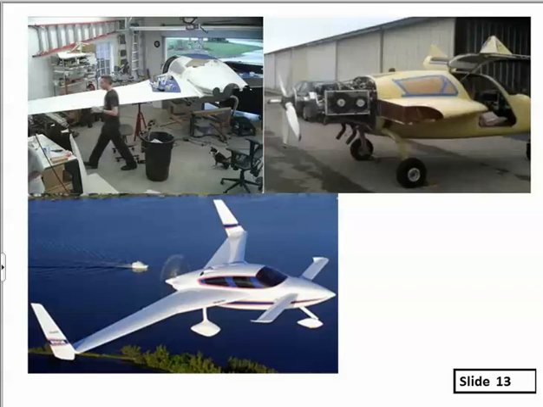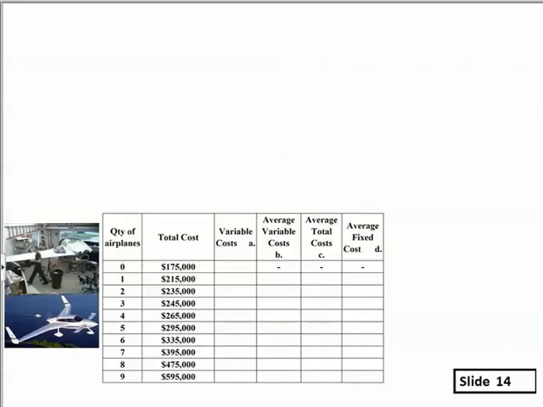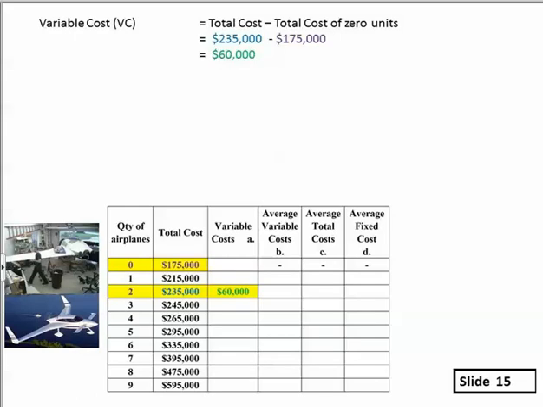We're just going to use this as an example, and I will confess that the numbers I'm going to use in this example are made up, but they're there to illustrate what I'm after, the concepts that we're trying to explain. We're going to look at the calculations of the numbers, and then we're going to look at the curves, and then we're going to discuss them. Okay? So, starting off, I've given you a column of total costs, and then remember, we want to figure out what the variable cost is, so that's the column we're going to deal with. Okay? And I give you the definition of the variable cost so that you can see what the computation is.